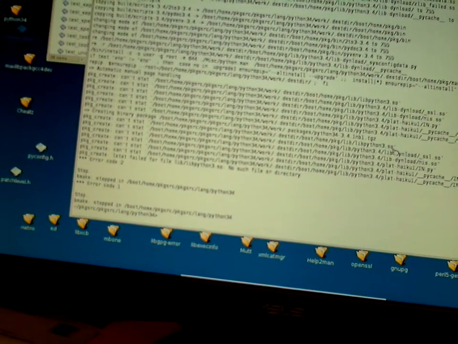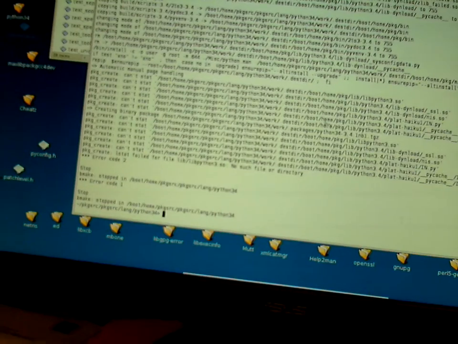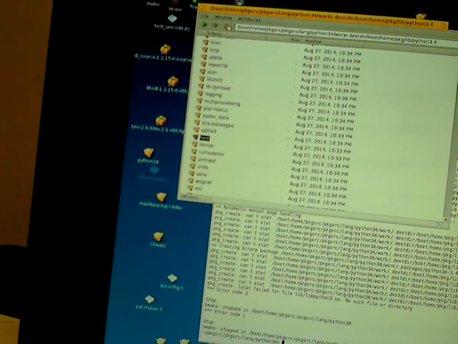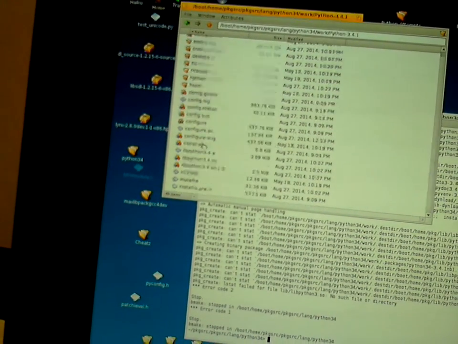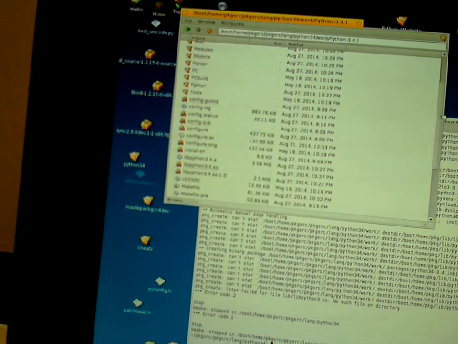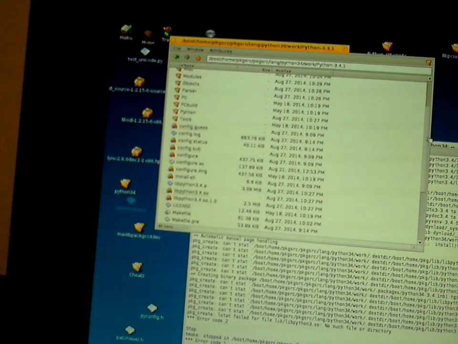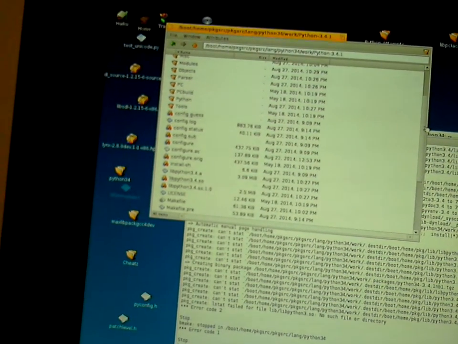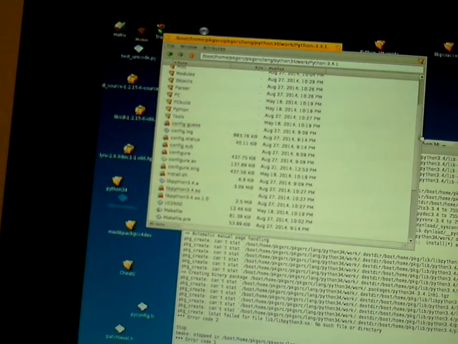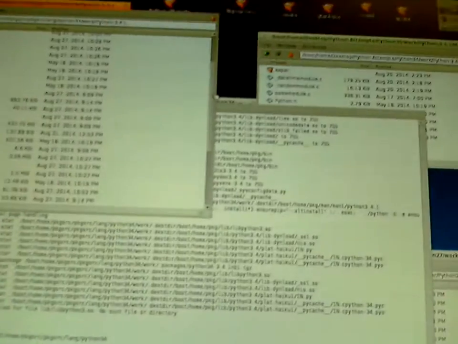Why? Okay, so it doesn't have a libpython3 data. So what are we making here? What does it do with my makefile? Damn it. In here. 3.4. Oh my god, so yeah, it's just the package.